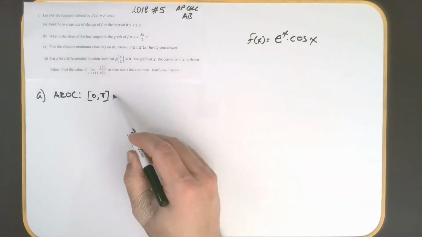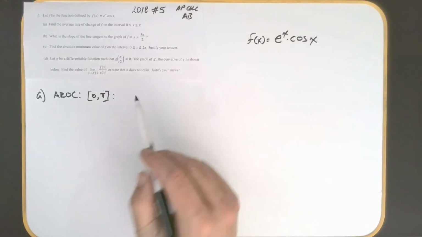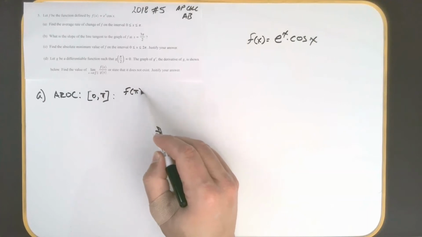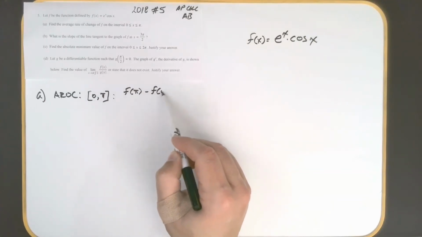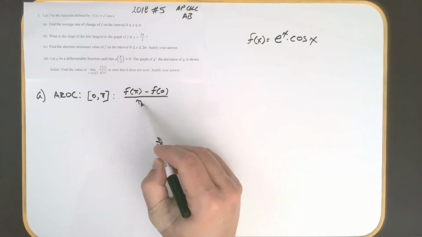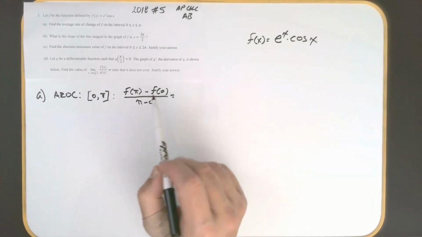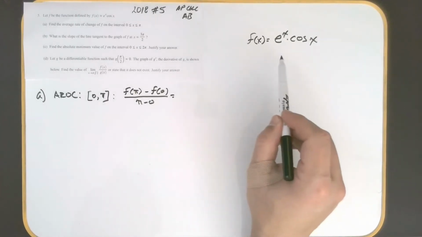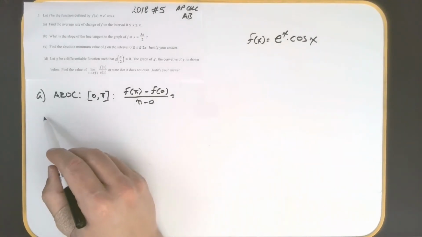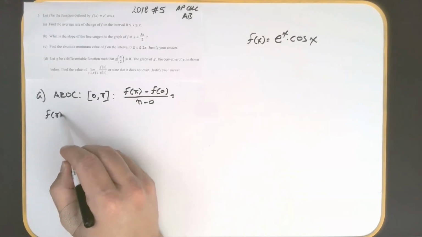So you guys should know then. You should say, okay, well, looks like I have to do f of pi minus f of 0, those are my difference in y, and I'm going to do that over pi minus 0. And if I know how to evaluate these values in my function, I should be fine. So we'll put the work under here, and so I'm just going to figure out what f of pi is.